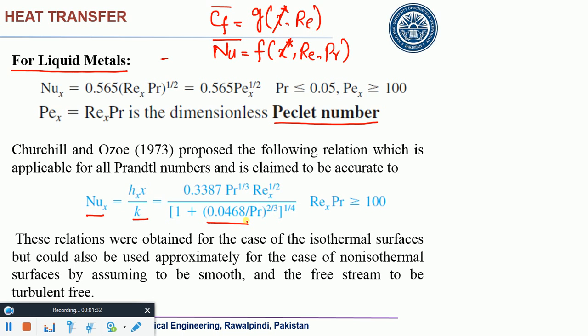The applicability range is quite high for this relationship, and a good thing about it is you can use it not only for isothermal surfaces, isothermal flat plates, but you can also consider this relationship for those situations where you have non-isothermal surfaces. Non-isothermal surfaces means where you can vary the temperature along the surface. But a very important thing which may generally be considered in industrial applications, why you don't go into those kind of details?